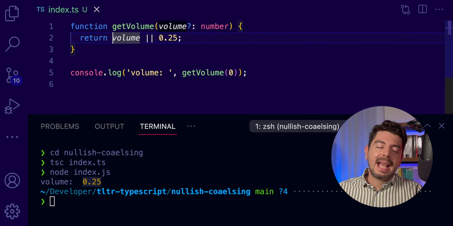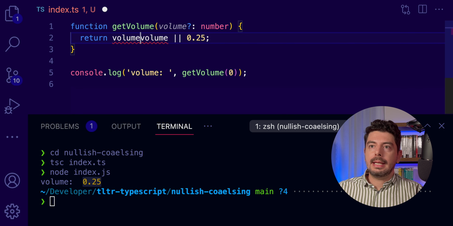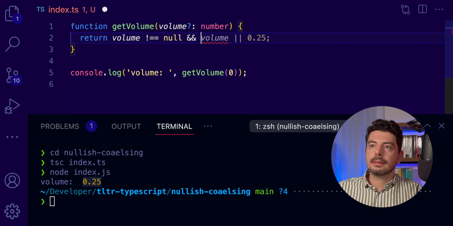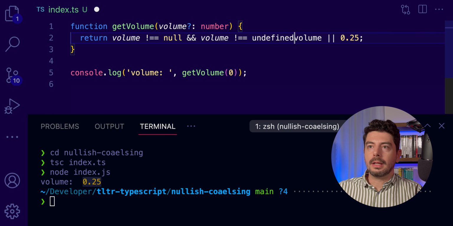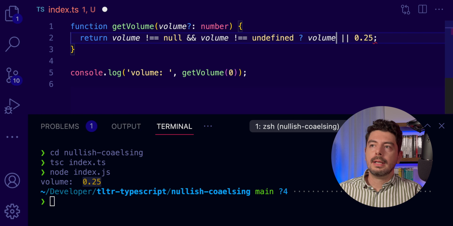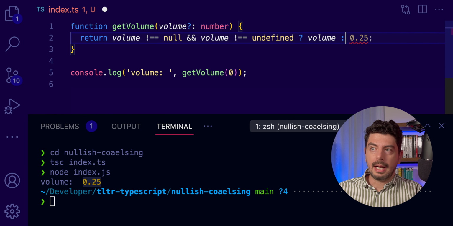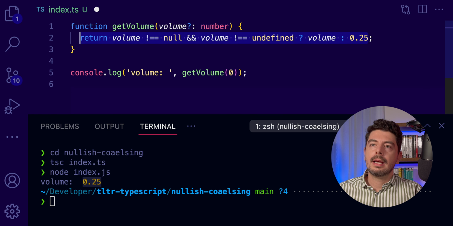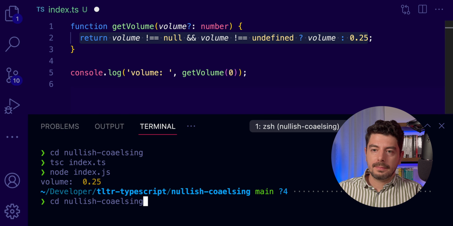So a nice way to fix this issue would be to basically check if volume is not equal null and volume not equal undefined. If this is true, then we will get back the volume. Otherwise, we will get back the default value. So this is one way to solve this error. Now let's try it here.